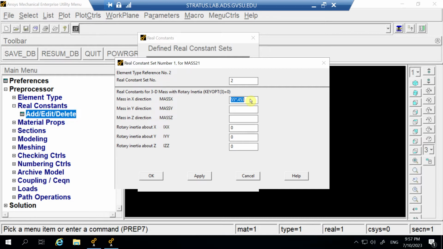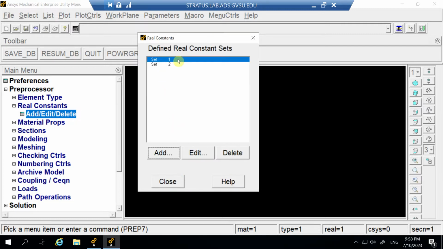Oh, that's okay, let me type it: 55 times 0.453 for each direction. So we have these for the mass of our second gear. So I say okay. Set number 1 is for gear number 1, and set 2 is for gear number 2.